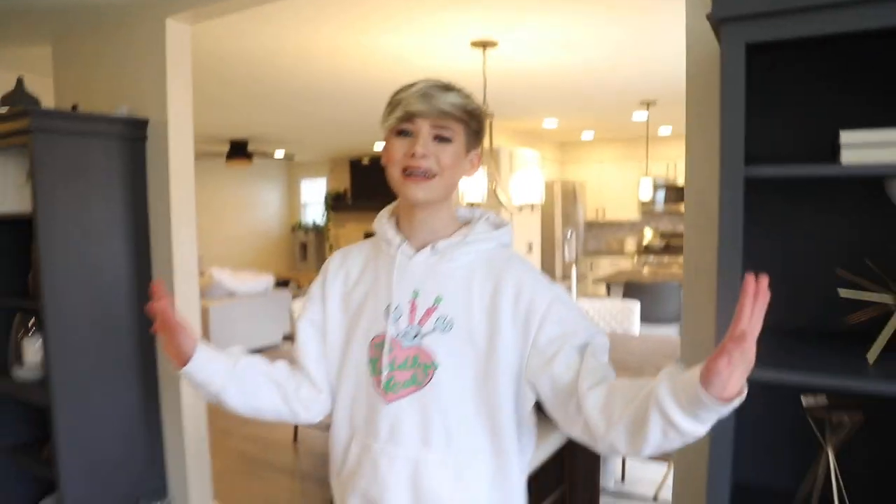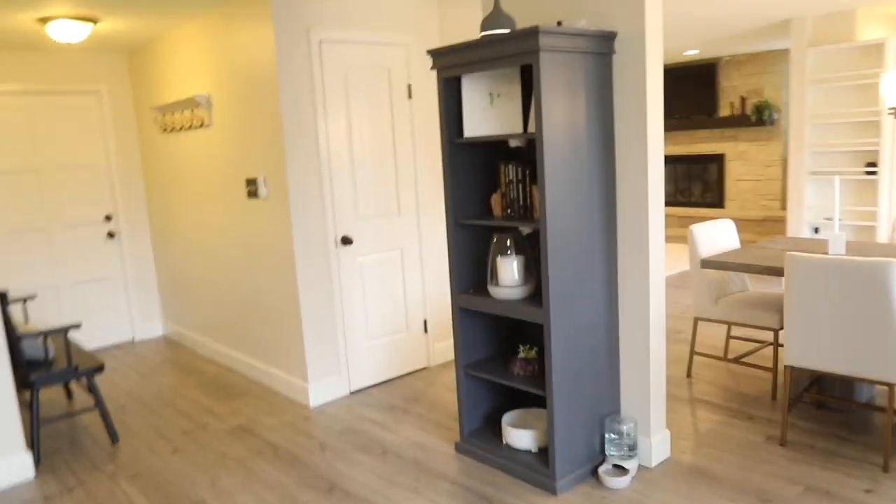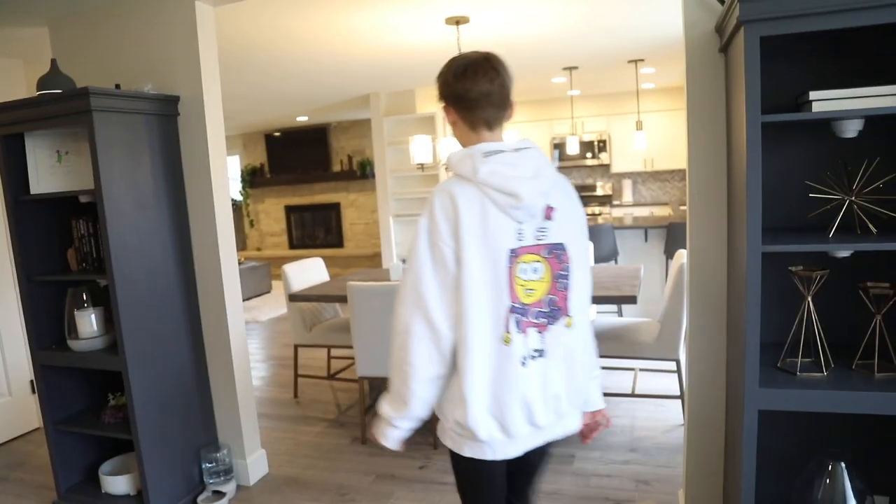Here's my bookshelves. I don't even want you to look at them because they are not decorated. I don't know what to do. I just have extra pieces of decor from my old bedrooms and old house. I also want to paint the cabinets black and this wood part white, so that will be in the future.